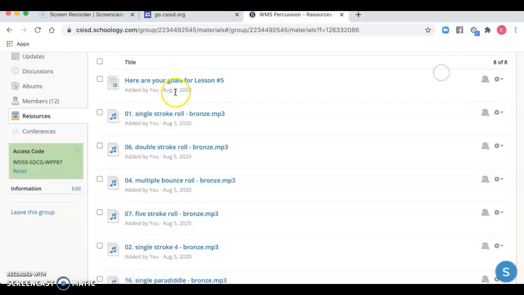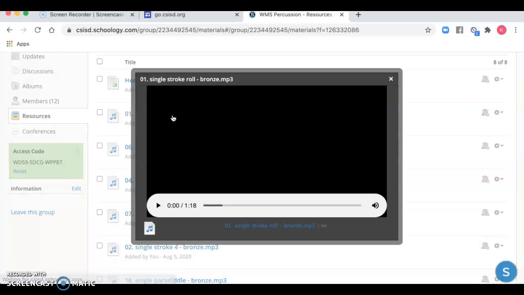When you click on this track, single stroke roll, you'll press play. Three and go. And then it keeps going.